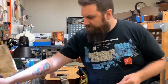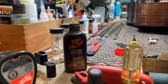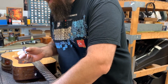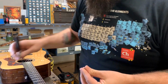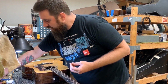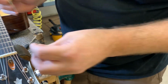I also use Vaseline. I have some Vaseline here. This is also another thing that we use sometimes. This Tri-Flow, I think, is just a general lubricant, but this is what I usually go to most. I'll take a little blob of it like this, and I'll just put it in the hole there. Maybe I'll take a thing like this guy right here, and I'll just push it into the threads, move it around in there, so it's coated all the threads on the inside.